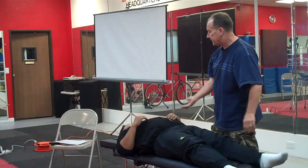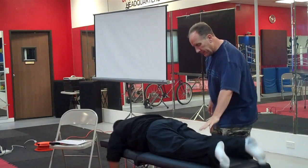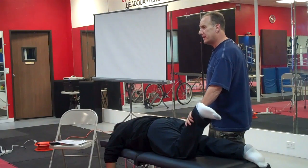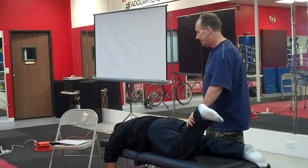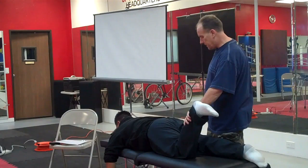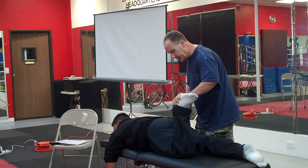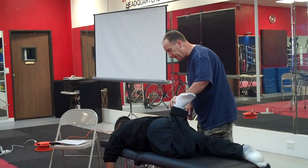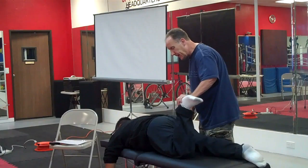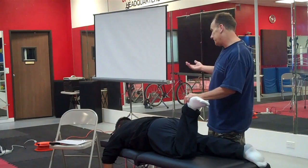Let's go face down and see if that hammy would work and be better now. I'm going to have you bring your heels to your body. Ready to pull? How's that feel? It doesn't feel better. Where's the pain at? In the muscle itself? Couldn't pull. Now this is something that — that guy who isn't a chiropractor or a certified kinesiologist humbled me with it. He said here's the hamstring test as we learned it, but it might be weak here.